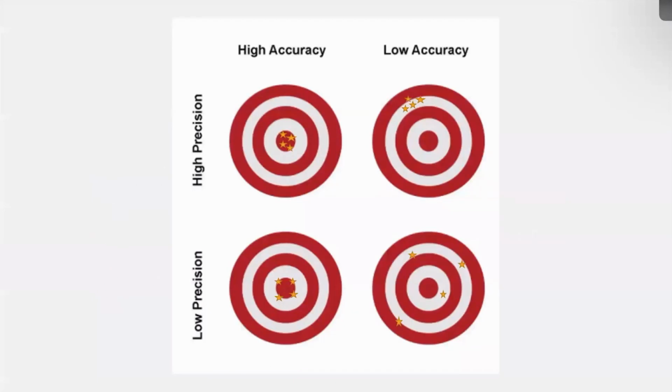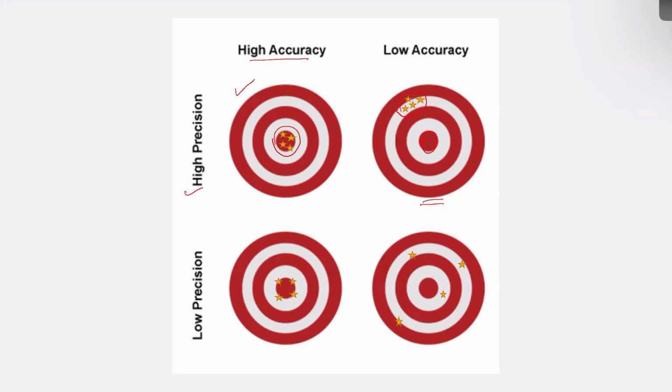All right. So here is a diagram showing high and low accuracy and precision. So on the top left here, see, all the values are clustered in the center, okay? And they're really close together. So what does that mean? It has high accuracy and high precision. But look at the right one here. Here, all the values are clustered together, but they're nowhere near the center, meaning the accuracy is really not that great, but the precision is really good, as it is producing similar results with every test.